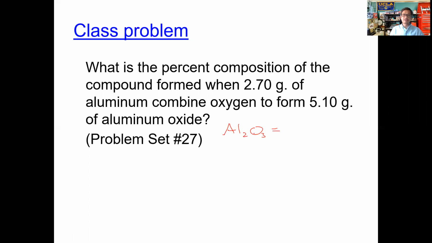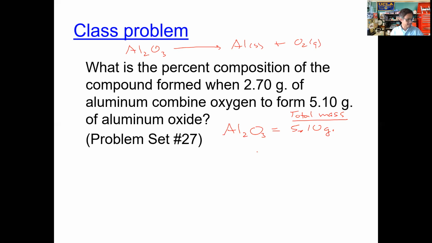We were told that we take aluminum oxide and combine it together. Our total mass is 5.10 grams. Make sure you keep this in mind: this is the total mass of the compound. Now we break down this compound, so let's write down the decomposition reaction. We take this compound and decompose it. That means we break it down, add some heat, and we end up with aluminum and oxygen. You can go ahead and balance this reaction out yourself; I'll leave it up to you.